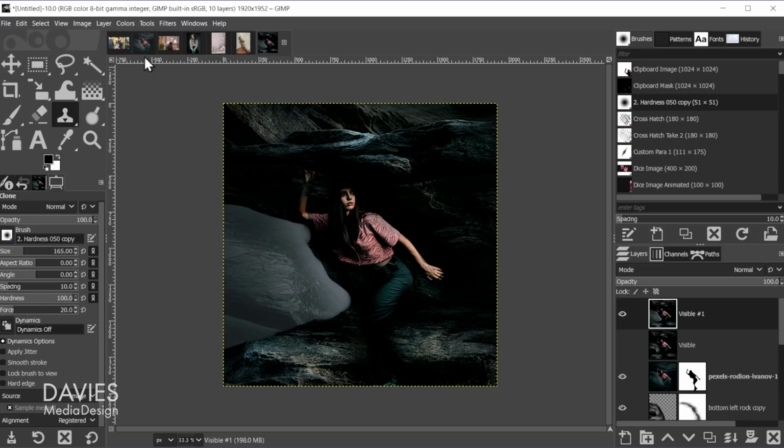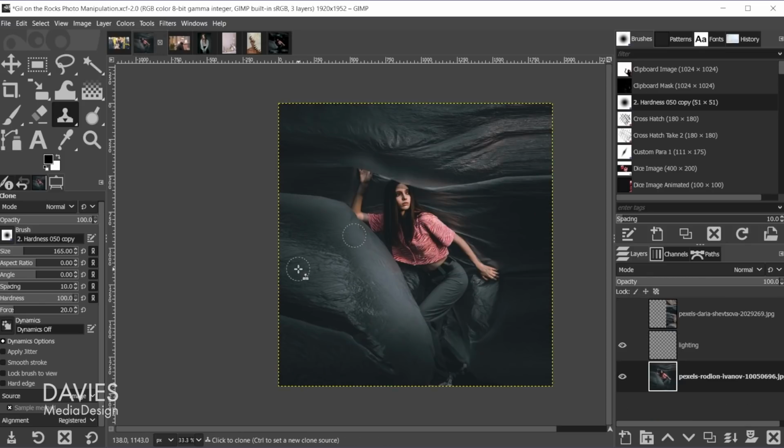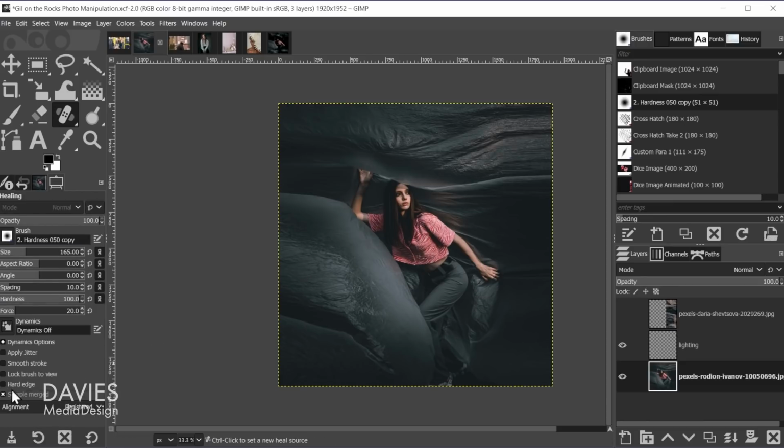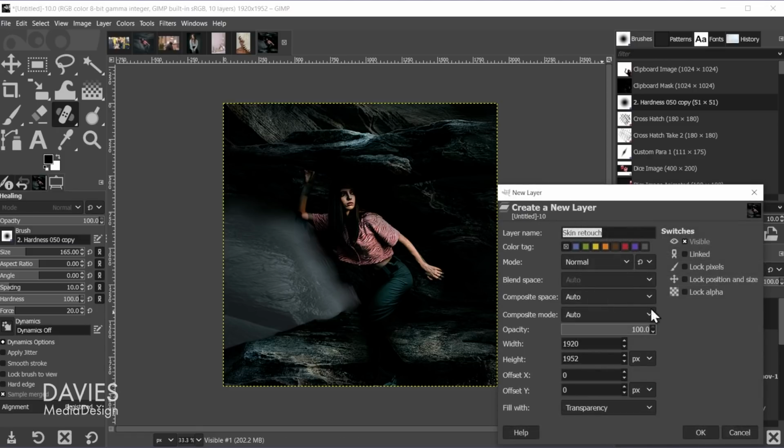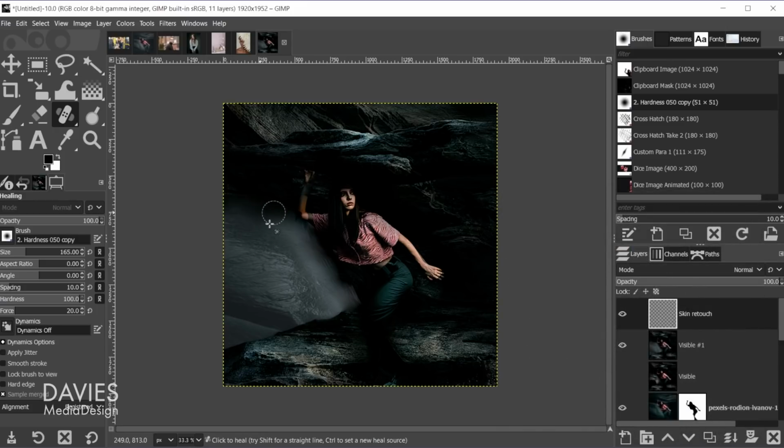As I said, this also works with the heal tool, so let's come back here. Hit the H key. As long as sample merge is turned on and registered is turned on, I'll hold Control and click, and we'll come back over here, and I'll just paint with the heal tool. Also, I'm doing this right now directly on this layer. I can also do this on another layer, a completely blank layer, and that's just another way to make this even more non-destructive, just painting these pixels on this blank layer.